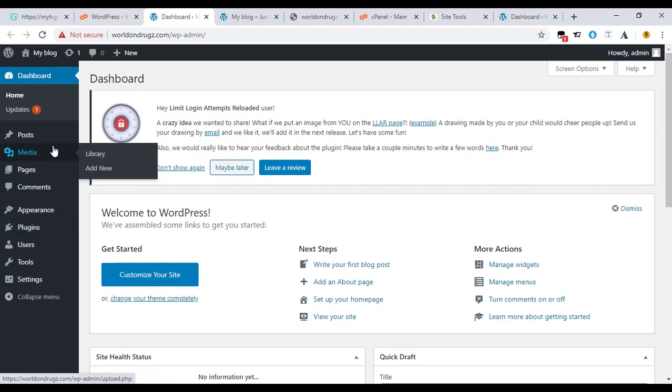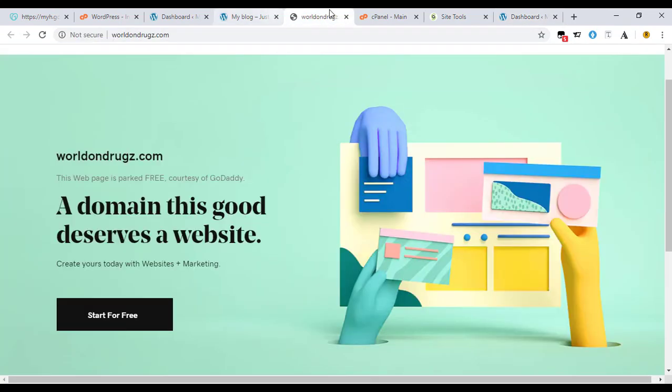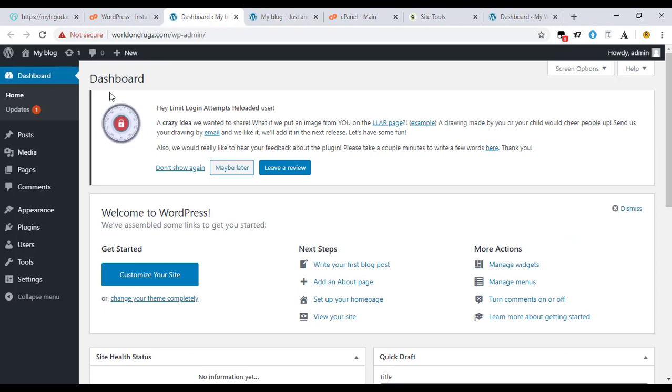This is the dashboard, and we can begin to customize and design our website as we see fit. So basically, I've done the one for Siteground and I've done the one for GoDaddy. As you can tell, the Siteground is way faster than the one for GoDaddy. And the added bonus, as you can see, our Siteground website has this padlock feature. It shows secure. It doesn't render the website not safe on certain browsers, unlike our GoDaddy one that says not secure. So that's an added feature on why you should go with SiteGround.